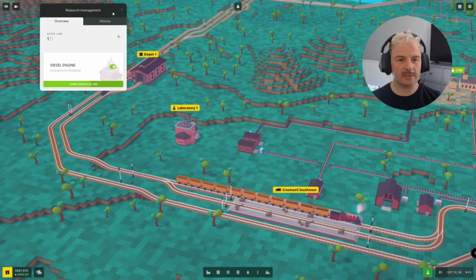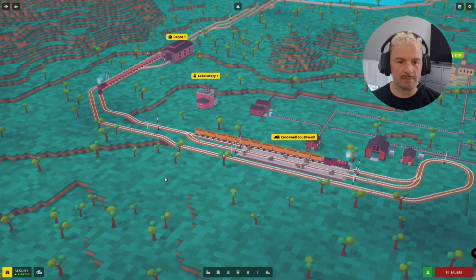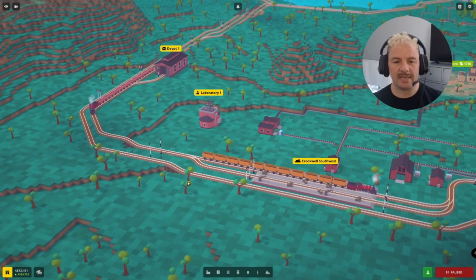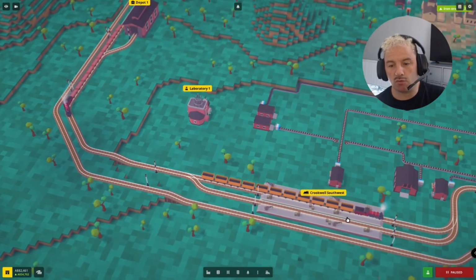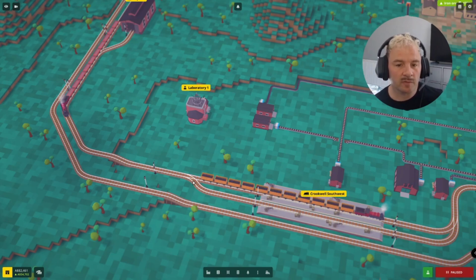What is next? Okay, right, diesel engine's about to do. This is perfect. Right, let me pause the game for a sec. So, if I show you these 2 trains coming into here, now this is something you might have picked up. I was looking at it and I was just thinking, something's not right here. I've got my only double-tracked goods station here, but it's not being used because of the signalling and the fact that most trains are this length. I think this is 10 carriages. 1, 2, 3, 4, 5, 6, 7, 8, 9, 10, 11. But it's very close to here and it sits within that block.